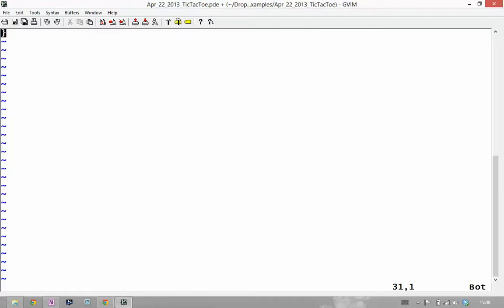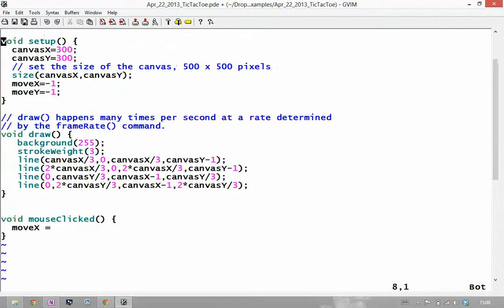Okay, so we have move x, and let's try Evan's suggestion. We would take the current location, mouse x, and divide it by a third of the width. Let's see what that does. And probably we should cast this to an int when we're done.